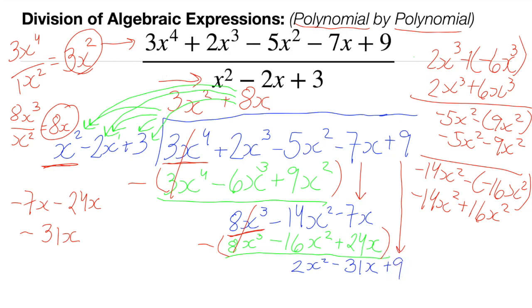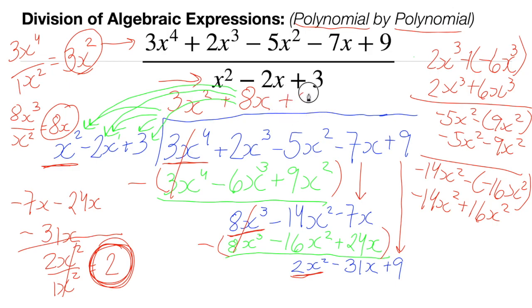Okay, and then we go back to our process. Hopefully you're still here. We need to divide 2x squared by x squared. So let's put that in our minds. Divide 2x squared by x squared. 2 divided by 1, there's an imaginary 1 here, the answer is 2. x squared divided by x squared cancels. So therefore, this is our third term and the last term of our quotient. So this becomes plus 2.